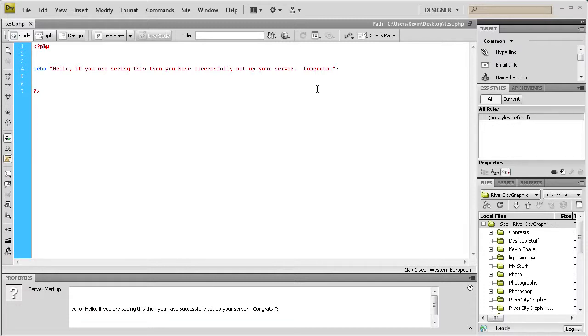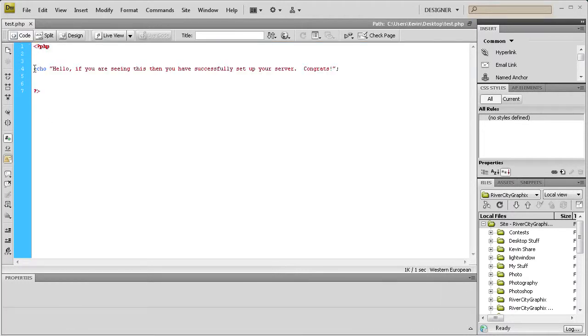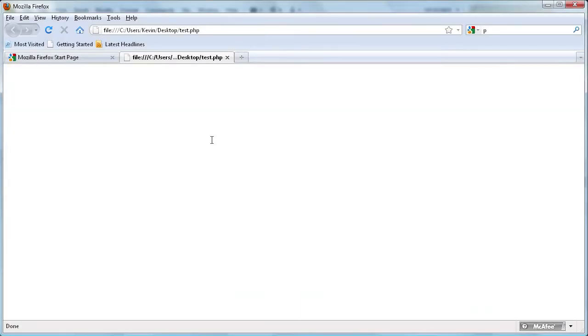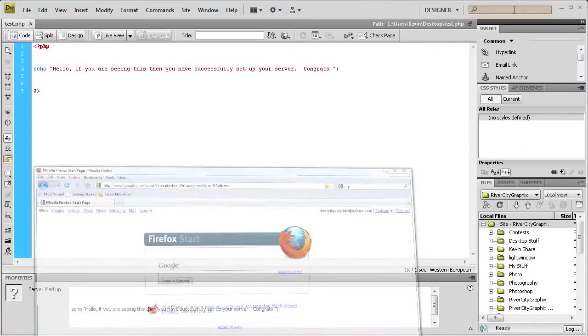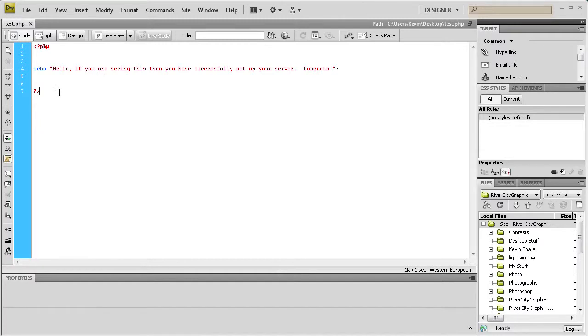So you may be wondering why you would need to do this or what benefits it might give you. I've created this little example here. Basically it's a PHP file and it's echoing out some text, or displaying the text. And when we run it in something like Firefox, you'll see that it doesn't display. The reason it doesn't display is because PHP and some other coding languages are not able to be run on your local server, and you'll need to upload them to a web hosting server in order for them to work. So by setting up your own private server, you'll be able to actually run those files.